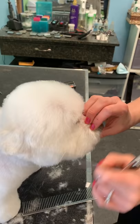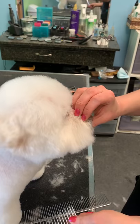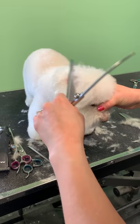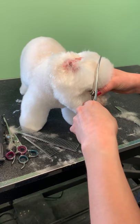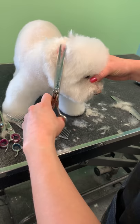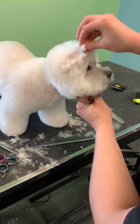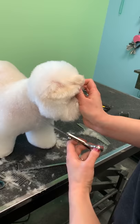Okay, now we're going to move into the side of her face. I'm gonna pull her ear back just a bit. I usually use the ear canal as a guide. I take my scissor directly down from the ear canal, kind of clear that spot out. I set my jaw, the back of the ear, which I'm then using the back of the head to kind of come down and set my jawline.